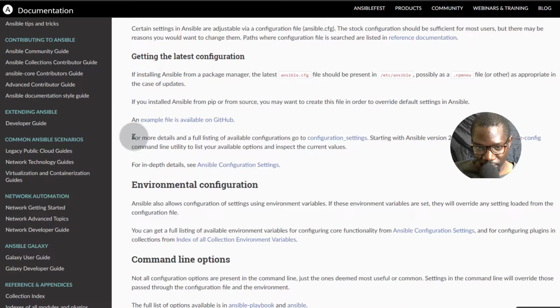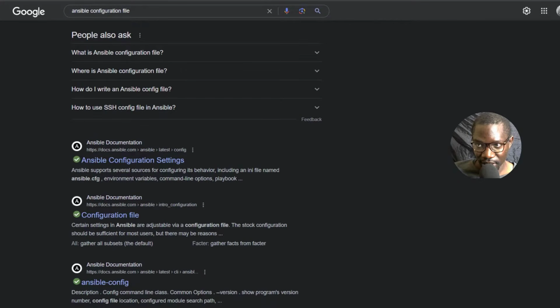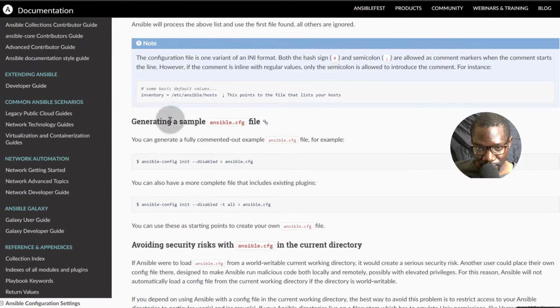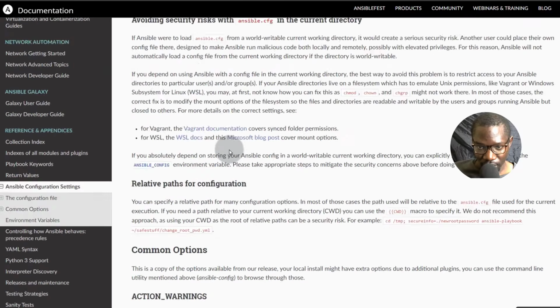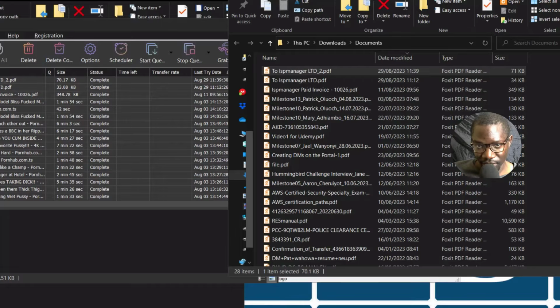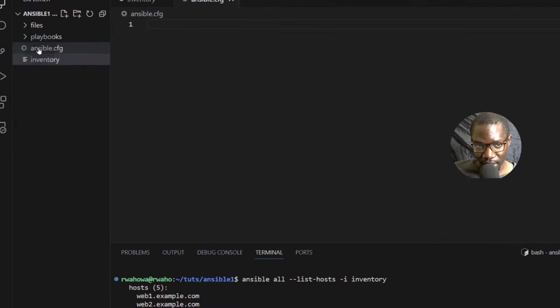Okay, so for a full listing of configurations, look at the configuration settings. When you click on that search result, it's going to give you all these options. These are the different settings that you can set up in your Ansible. Something here that I know they usually say and is important: when you create your Ansible configuration on your computer, make sure that the directory where your ansible.cfg has been created doesn't have a world write permission. World write permission simply means that only the user and the group should be able to write to that file. The rest should read, but they shouldn't write.